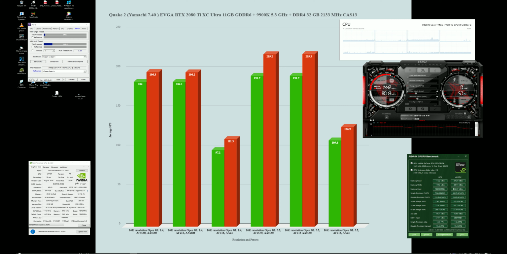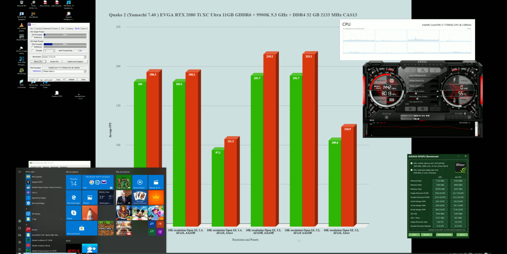So the GPU information, as you can see, everything you need to know. And right here, my GPU computing through AIDA64 and CPU computing of the i7-7700HQ. I'm going to put those screenshots up for you to study, as well as include the Quake II demo with instructions on how to implement it in Quake II RTX or Quake II Yamagi or whatever. Thank you guys so much for watching this video today. Look at how low the CPU utilization was. All the data was correct, valuable. Oh yeah, let me show you real quick before I let you go.